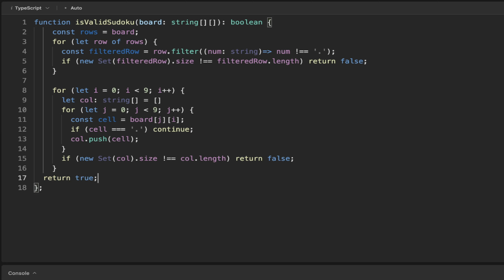So this is where I want to explain the sub boxes part here. So we need a way to add numbers to each sub box. So a sub box is 3 by 3 and there's 9 sub boxes. So the first sub box has the first 3 rows and the first 3 columns. The second sub box has the first 3 rows and then columns 4, 5, and 6.